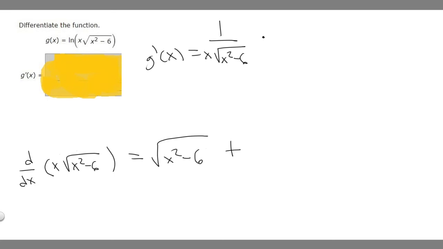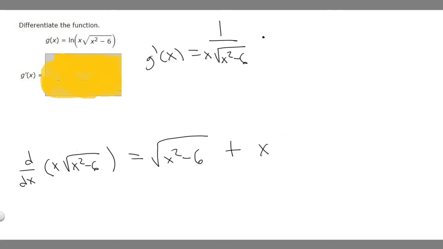And then we're going to add it to the derivative of our second times our first. Our first is x, the first function. I'm just going to write it like x. And then we've got to find the derivative of the square root of x squared minus 6. To do that, we're going to have to use the power rule. The square root of x, we can rewrite as x to the 1/2, and the derivative of it is 1/2 x to the minus 1/2. But instead of writing it this way, I'm going to rewrite it as 1 over 2 rad x, because they're basically the same thing. And instead of x, we're going to have our function on the inside, which is x squared minus 6.